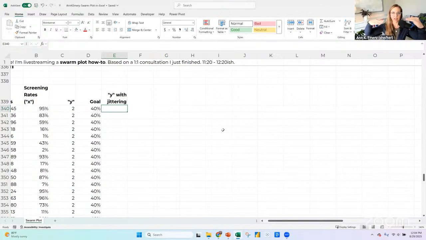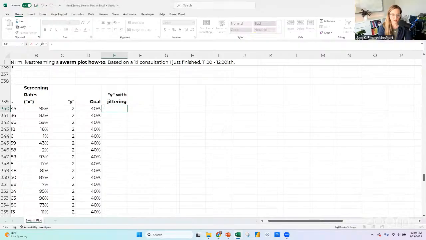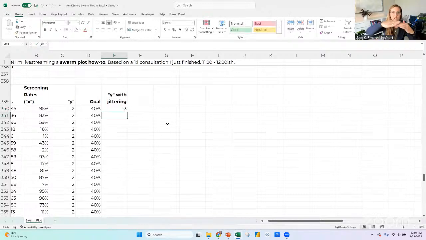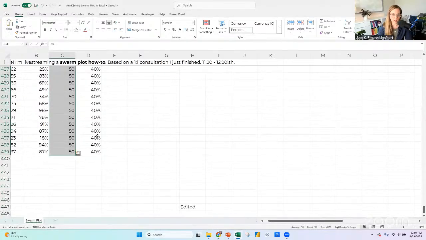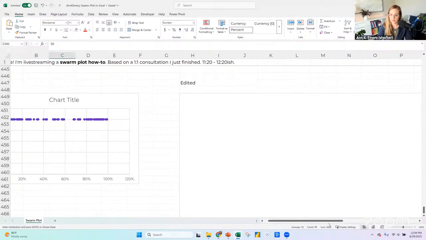Okay, if everything's a fake 2, I'm going to make these jittered. I'll show you what happens. Let's do rand between 1 to 3. Some are going to go up, some are going to go down. That's going to be too much jitter. Really, we want to jitter them from a, ooh, let me make this even easier. Remember how I don't like dealing with decimals? Why didn't I do this years ago when I started jittering?